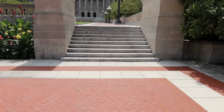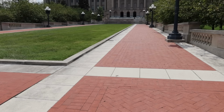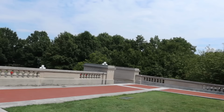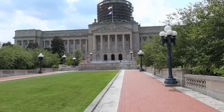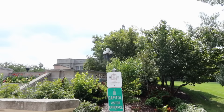We already know that we can't get in this way. There's a sign saying the visitor's entrance is off to the side, but gotta look up here first. Right? At least get a look. Yeah, something to see. It's nice. Yeah. Look back at the city in that direction. Cool. Well, I guess we'll go back down because we have to go in a side entrance. This is not one of those cool capitals where they let you go in the front door. Well, that's nice. So we got to go in over here. So we're going to head that way. Okay, so Capitol visitor entrance this away. So let's head this way.